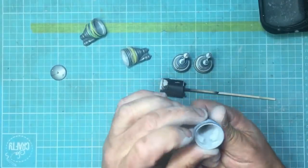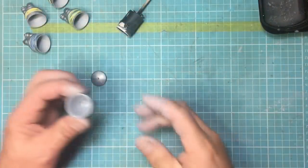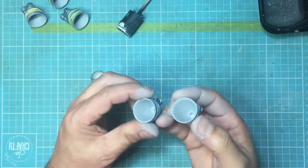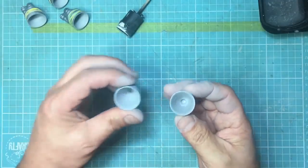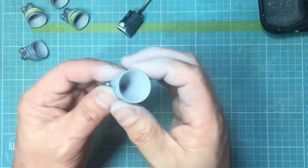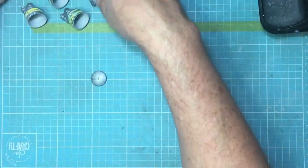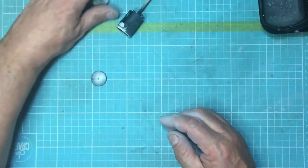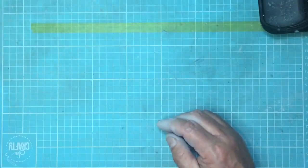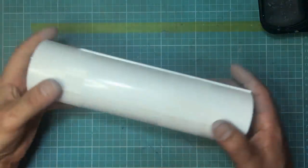I've come this far, I may as well get them as near to spot on as I can. Right, so I've given them another coat of Mr. Surfacer. Now you must think I'm crazy, I just keep on adding and adding and adding, but I just want to get them right, that's all. And already I think you'll agree they just look so much better. I'll be doing the same on the 196 kit, so you get to see it all again on there if you're mad. So let's have a look at this stage one assembly.